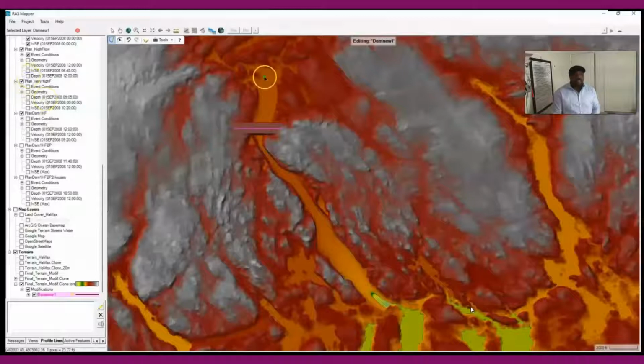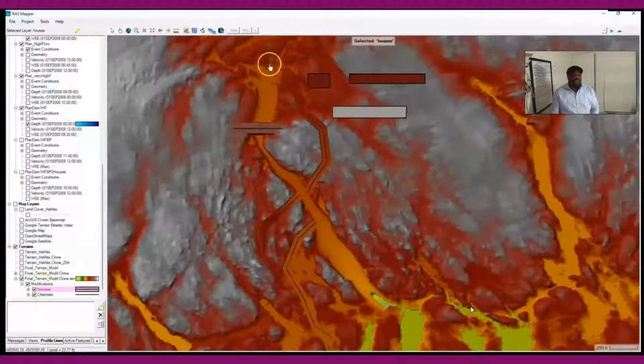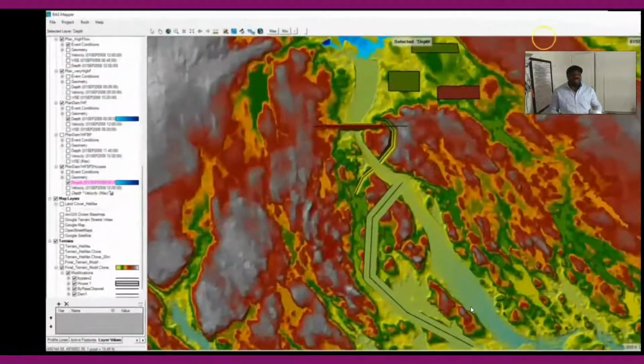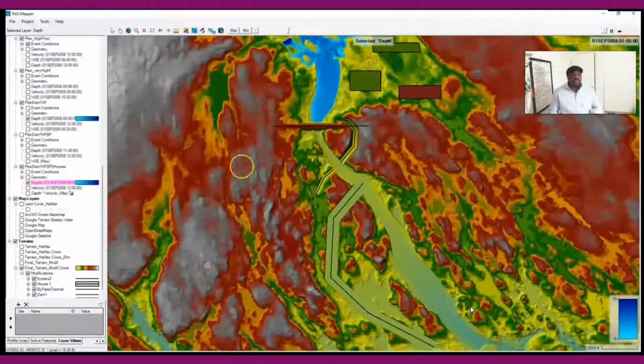So you see the dam I build here. If I build the dam, I can also build a different kind of thing, a channel. I can build a bypass here. We're going to learn how to do some dam, how to do some bypass. And also we can add some geometry, like some houses, some buildings, and we're going to check how the water is going to impact. Is the building going to be flooded? Let's see, for example, when we build the dam, we put the dam here, you can see the water coming, and the dam is going to stop the water from propagating, as you can see here.